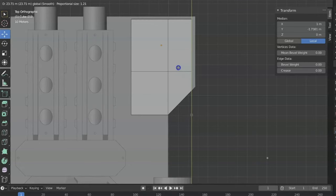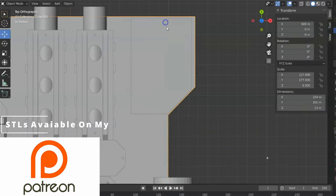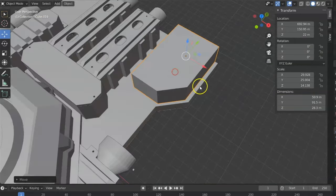I'm not great at Blender, but I can maneuver faces and geometry pretty well, so that's pretty much what I did for this pack.